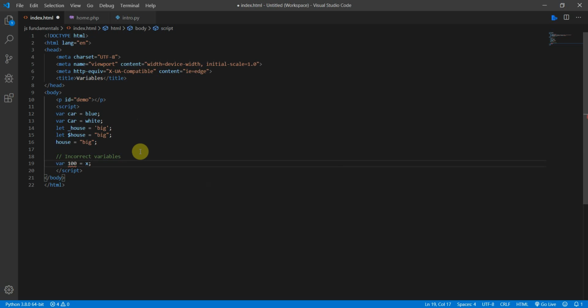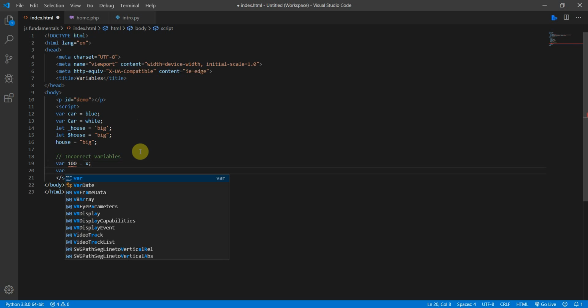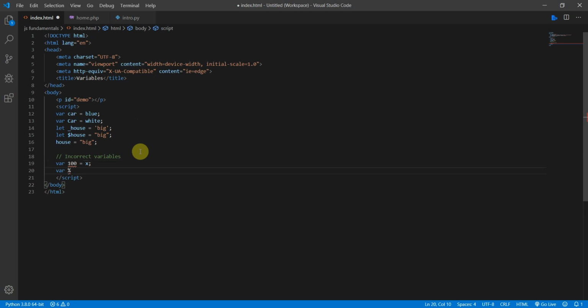That will throw an error if you call it. Or you can't use other signs or characters. So for example, you can't use a percentage sign like this. 100 like this equals 35, for example. All right, this will also throw an error.